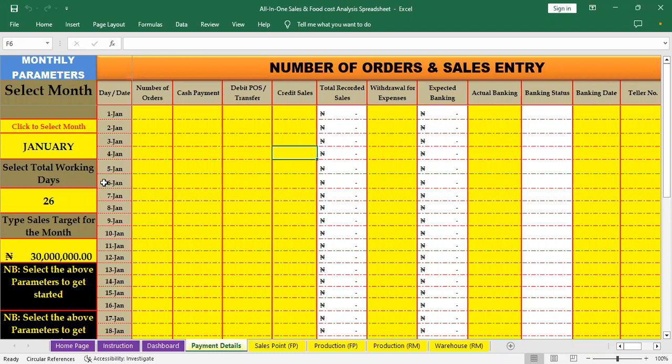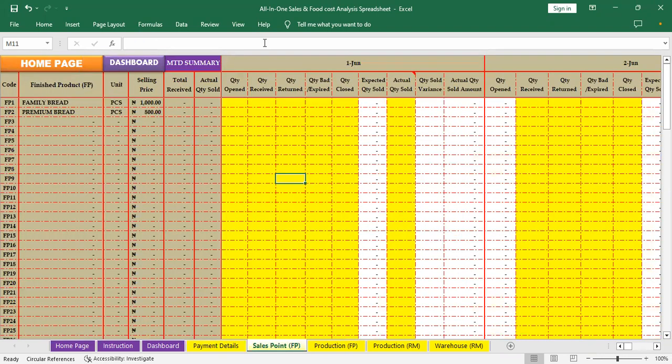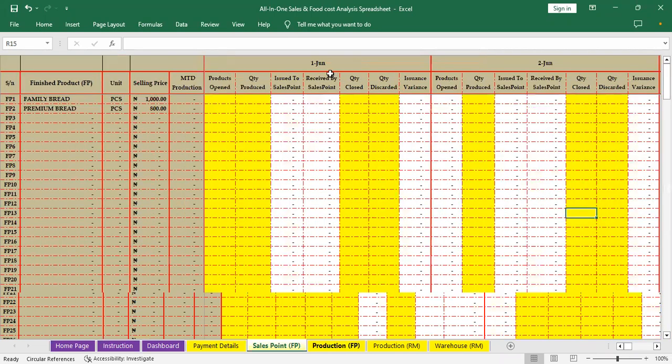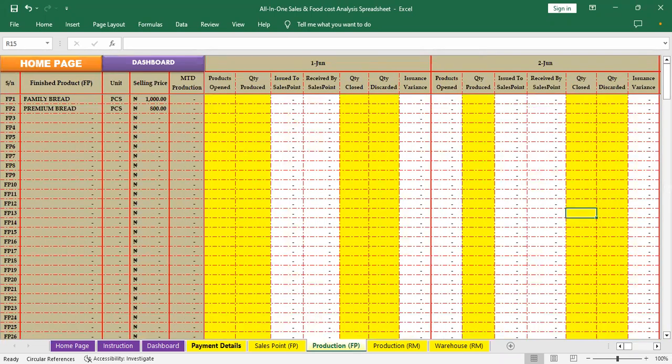Okay, so the next thing we are going to do is to come over here to the payment details and begin to define which month we are working with. You can just click here and then this drop down will come up, so you can select. You can just put the month of June. And let me also remind you that whatever month you select here, every other aspect of the template where the date is required, they are linked to capture that information.